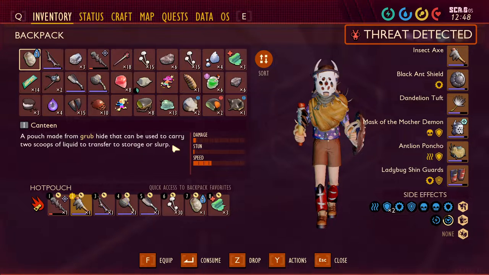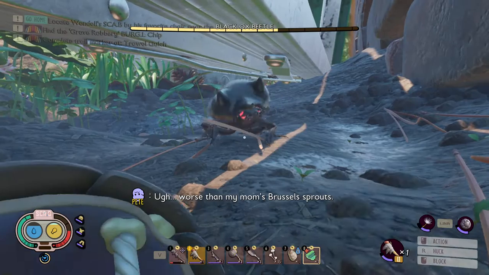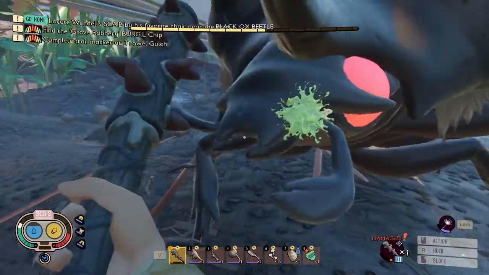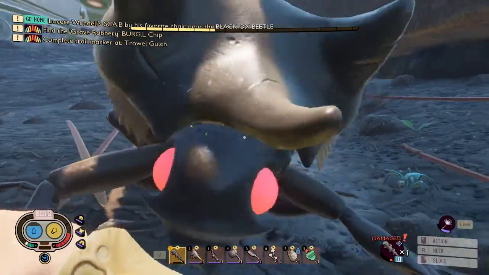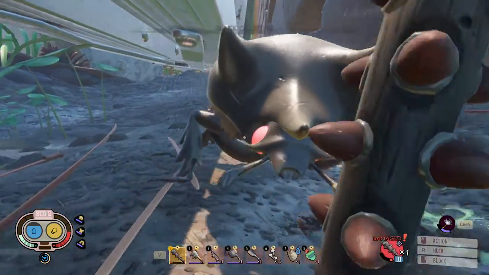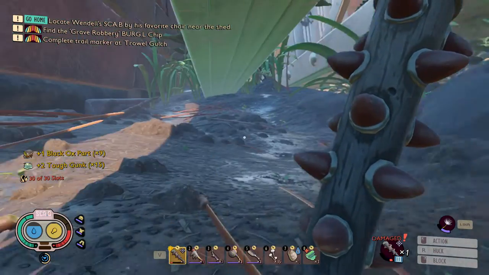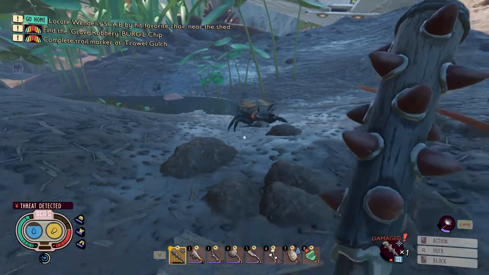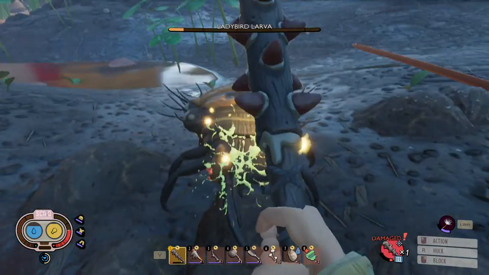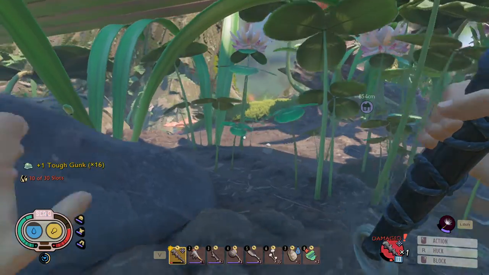I need to get rid of something. Specifically so I can have this. Just outside of range. Yeah. Tough black ox part. I'll take the tough gunk.